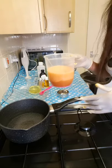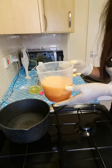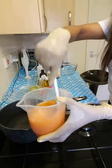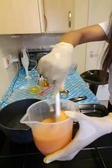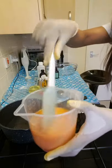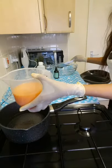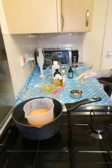And don't forget, you can never ever mix a cold product with a hot one. So now we are going to be putting our carrot juice with aloe vera that has been mixed together on a double boiler method. Do not forget, you can never add cold and warm together. They both need to be on the same temperature. So this is our carrot juice now, 300 ml with our kojic acid and our aloe vera. We'll be going on our double boiler method. I hope we are all understanding it.